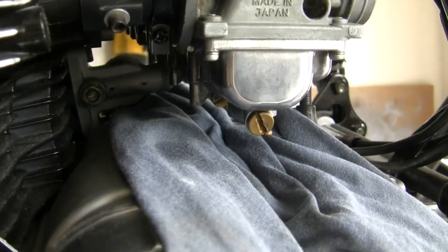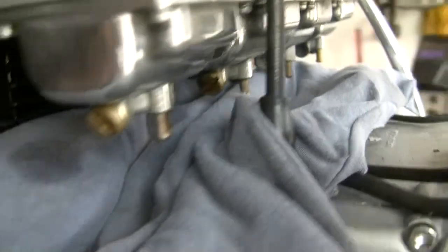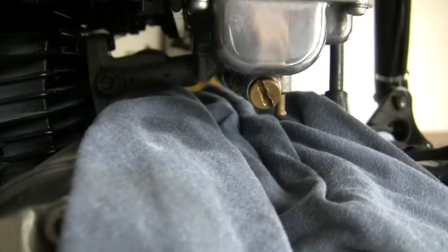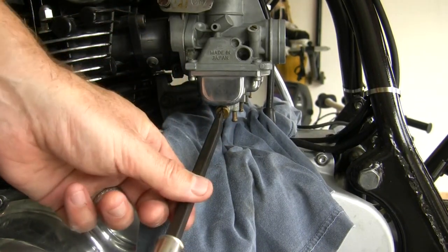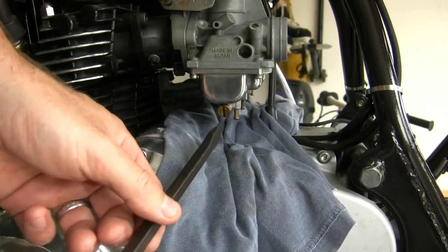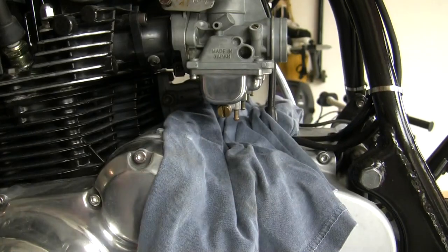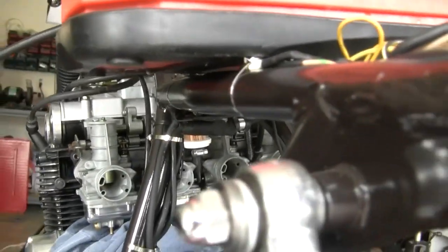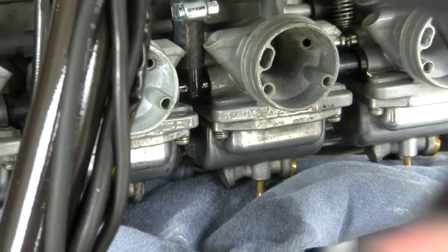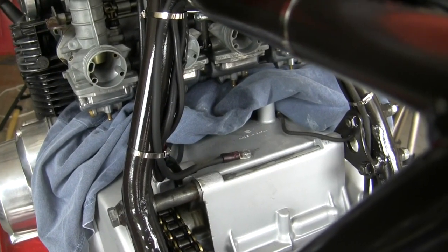I've got a little drip here — trying to see where that's coming from. It seems to have stopped. I can see fuel draining out of the bowl drain screws, so I've got fuel in the bowls. I do have fuel now draining out of all four bowls, but I've also got a leak directly under that T on the fuel rail. It's not gushing, but it's pronounced and I will need to address that. I don't think that's going to stop me from starting it — I'll just clean things up and change out the rag.